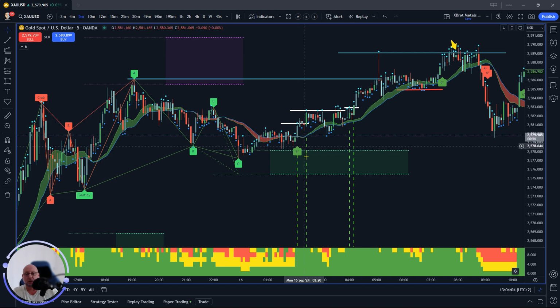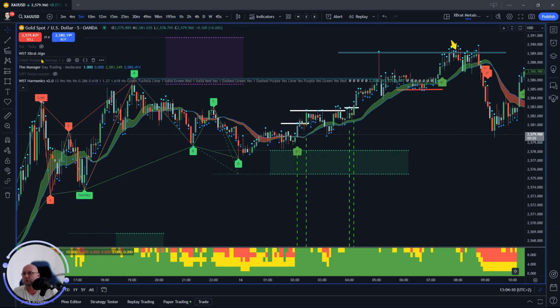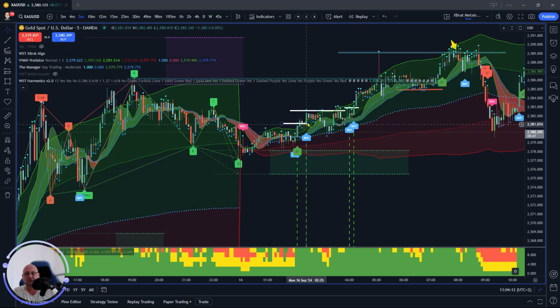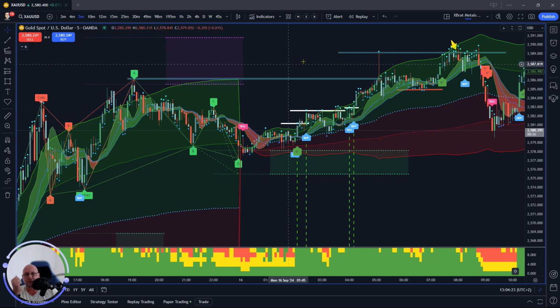We get a 6-star buy. We've got the confirmation from the bias depth heat map. We're going to go. And then, as I said before, once we add the Predator to the mix, we can scale into a position and make that position bigger to make greater profits in reality. But then we must use that manager and understand that behavior. We've got full training for the manager, and I'll put the link below this video for that training, because it's very important that we're in a good position.